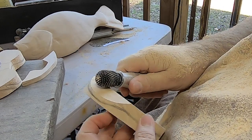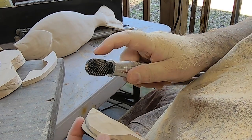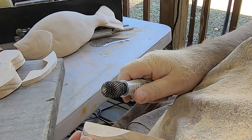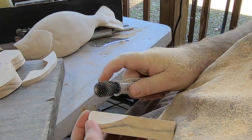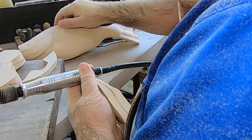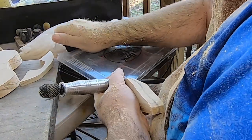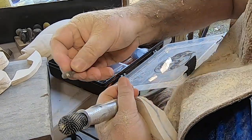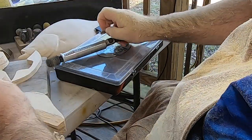I am running this on a Foredom. You couldn't run, well, Dremel doesn't make a collet for a quarter inch, I don't think. And even if it did, it'd probably burn it up in no time. So you need something with a little torque to run these. They do make a smaller eighth inch shaft version of the ball nose. I think I've got some here.